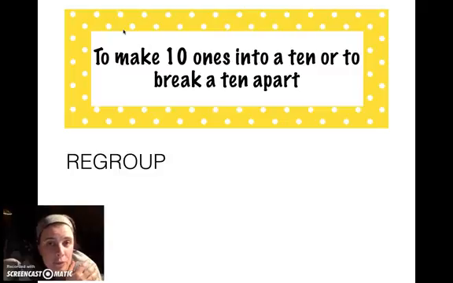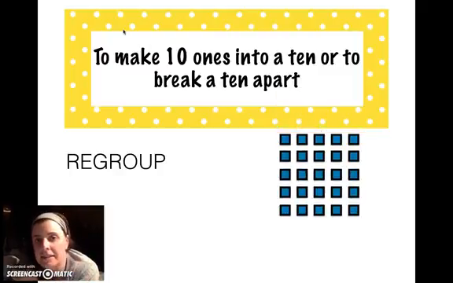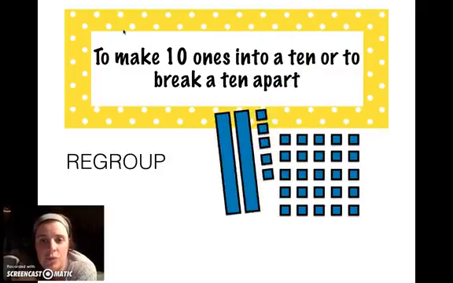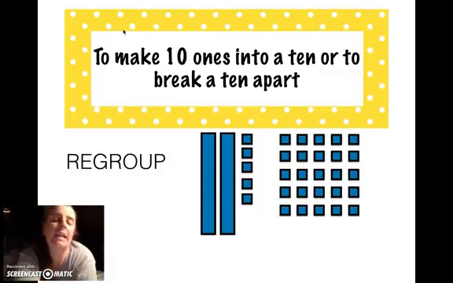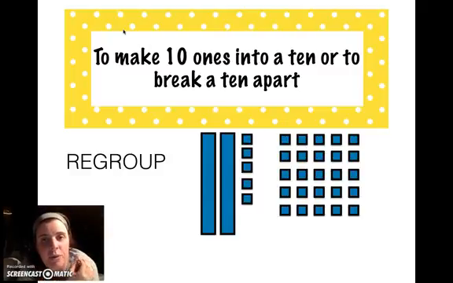The important thing about regrouping and why it's so valuable to us is because within a number, when you regroup, you can change the value of a digit, but still keep the value of the number the same. And what I mean by that is when you look at the number 25, this is 25 ones. And so we can regroup that into two tens and five ones. And even though we've regrouped it, the value is still the same. One is 25 and the other is 25. One picture shows 25. The other picture shows 25, but it shows them very different ways.